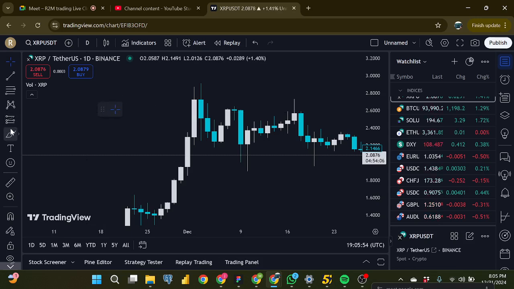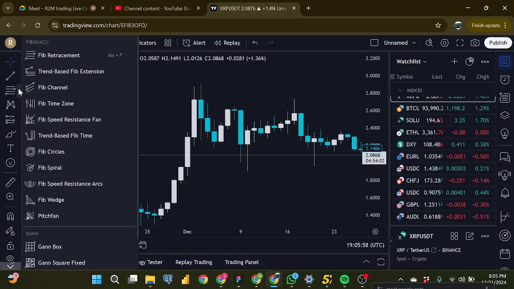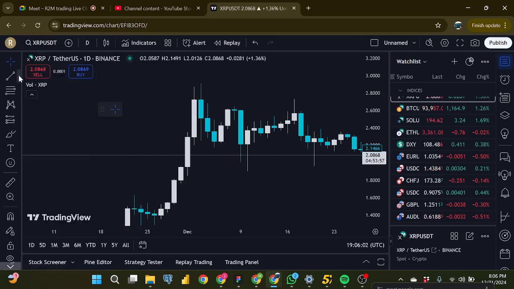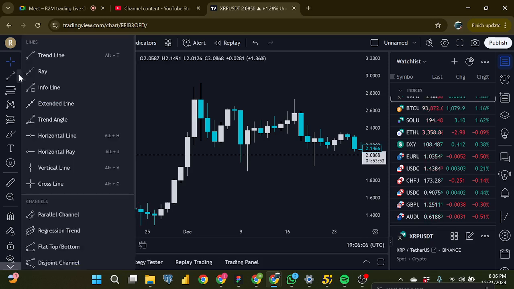Now let's add other tools. The next one we want to add, let's see if it is from here. I think it's from here. We have the trend line tool, that's if we want to draw a trend. We use the ray tool here, and you see the star, you add it to favorite. And we also use the horizontal ray. We add it to favorite.